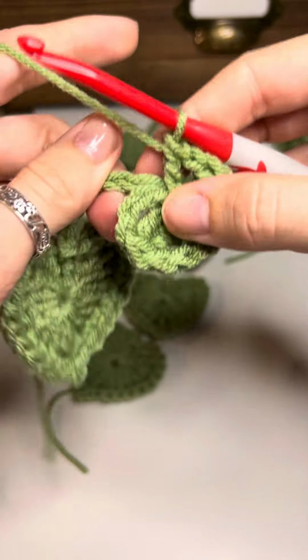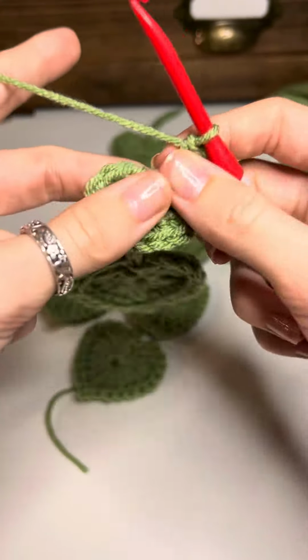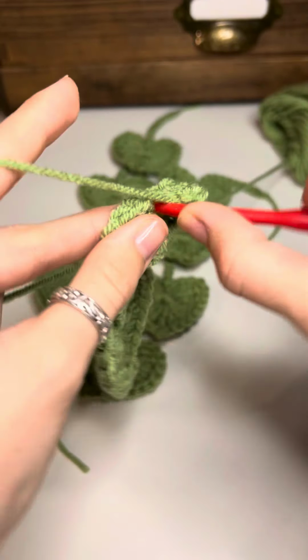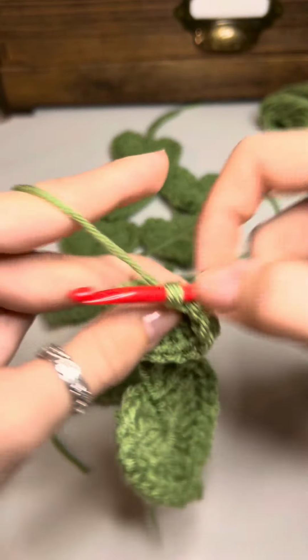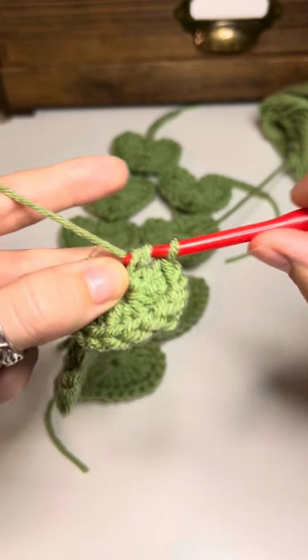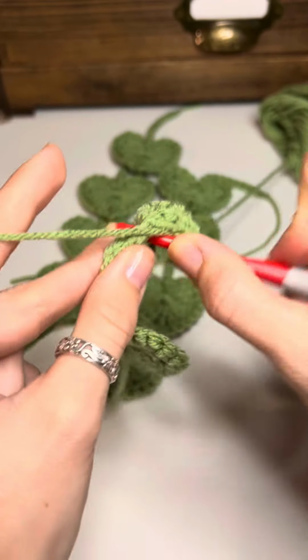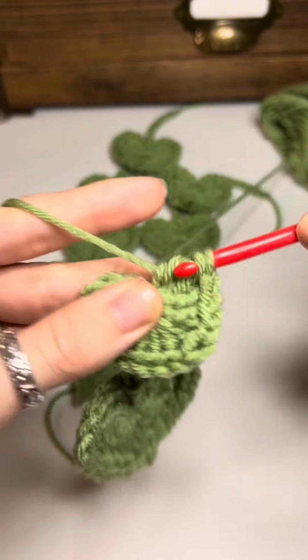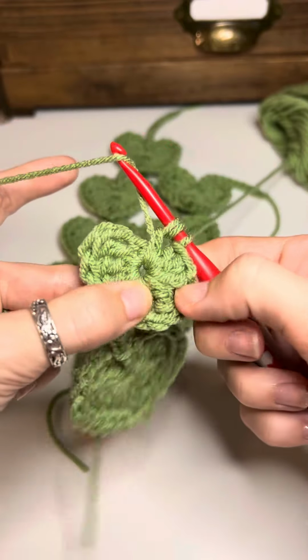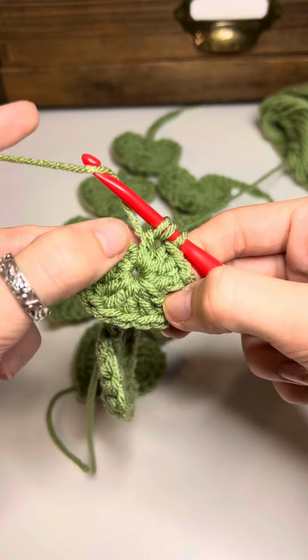1, and then you can pull this a little bit and it'll just realign the chain. 2 and 3. Next we have 3 trebles, because remember we're mirroring what we do on this side. So we did 3, now we have to do 3 trebles and then the chains.